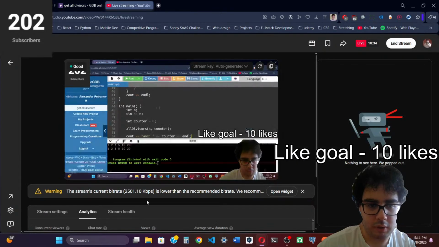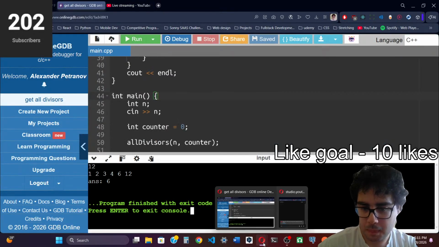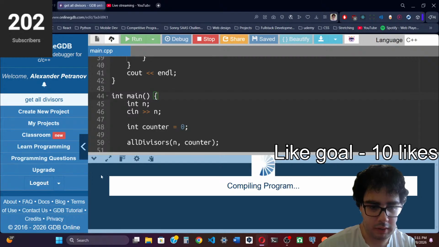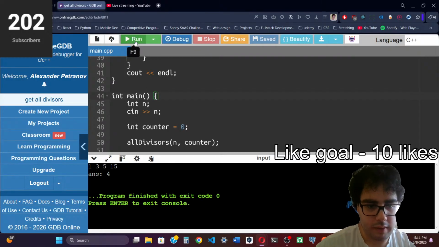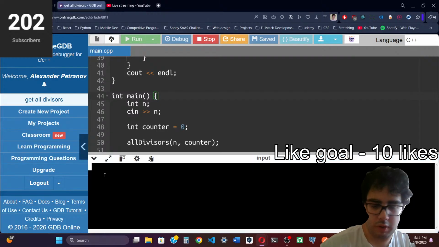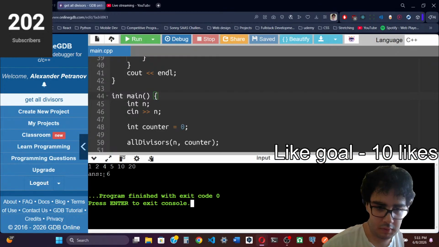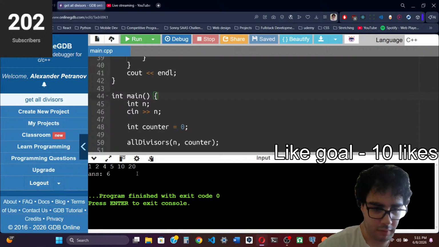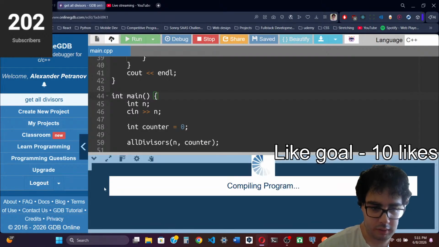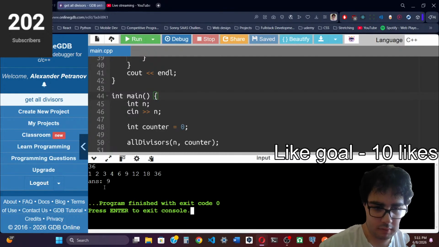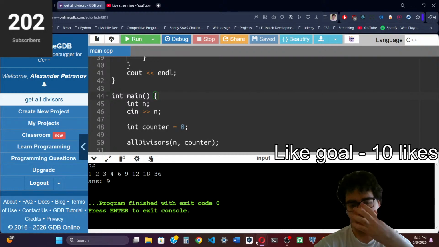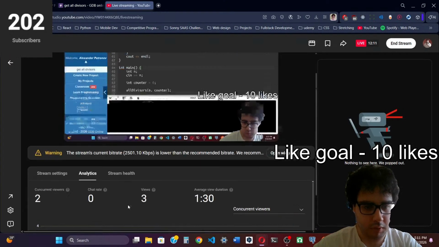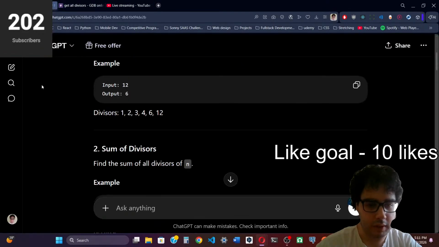Let's try something else, something like 15 or something. So that's that. Okay, let's try 20. So that's all the divisors of 20. I guess let's also try 36. Why not? So that's 1, 2, 3, 1, 2, 3, 1, 2, 3. Yes, 9. Okay, so that's it for that one. That one's done and dusted.